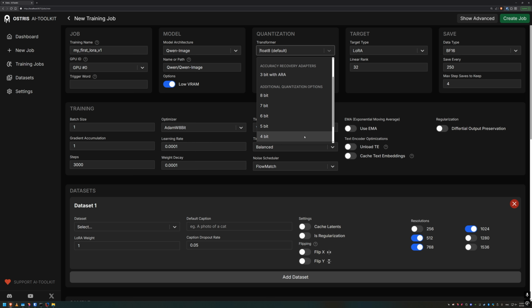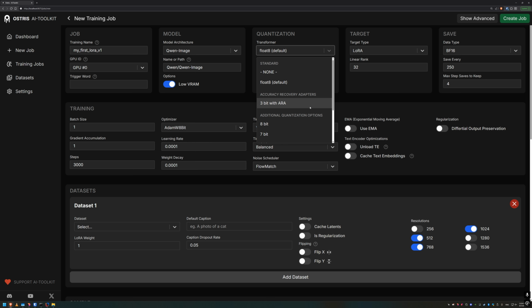Now, you might ask, what do I do if I don't have enough VRAM? One option here is using this 3-bit with ARA, accuracy recovery adapters. This is a specialty LoRA that's been trained by the creator of Ostris AI Toolkit, based on a paper where the precision lost during training using 3-bit can be recovered, partially, with this adapter.